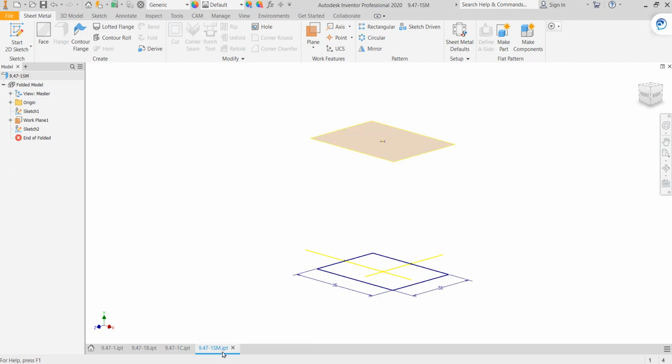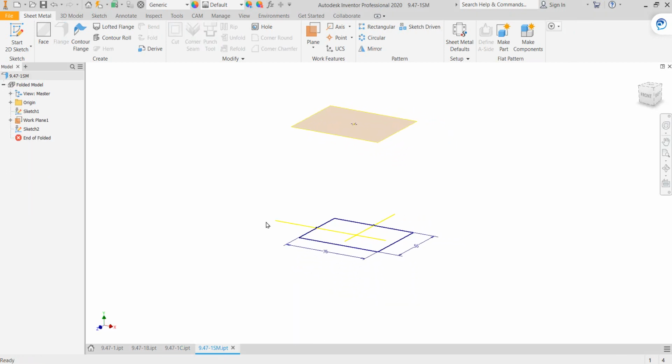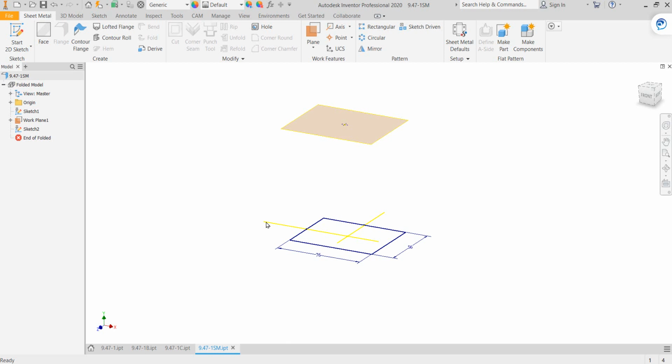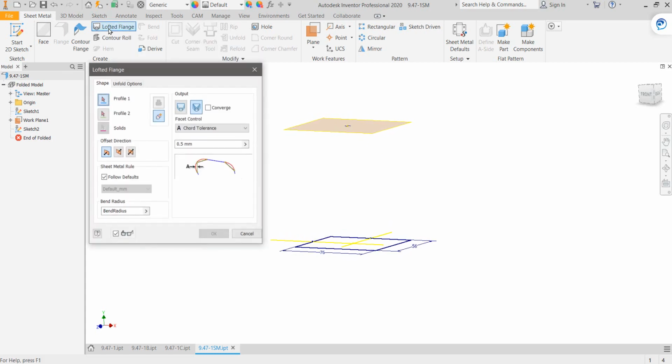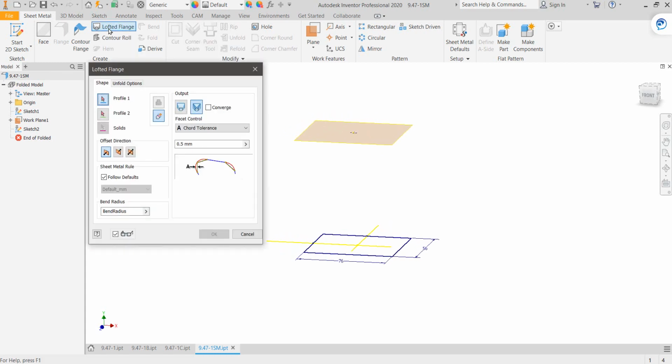Now, however, I've started another part here. I've got my rectangle, I've got a work plane, and I put a point on it. And if I try to do the lofted flange, I'll go ahead and work through this. You've got two options here on lofted flange: a die form, which is something that would be pressed in a die, and a break form, or a press brake, where a flat piece would be folded up.